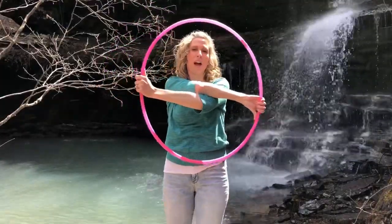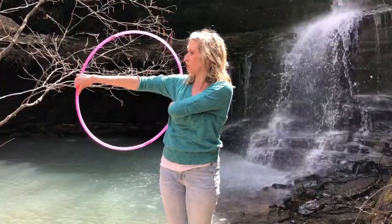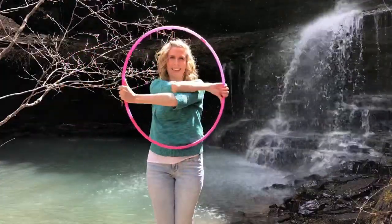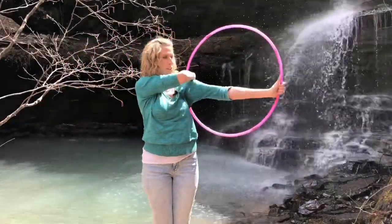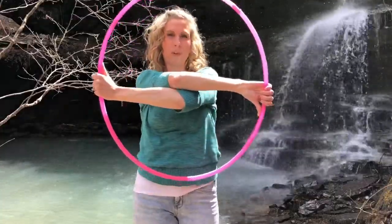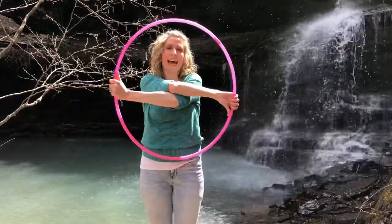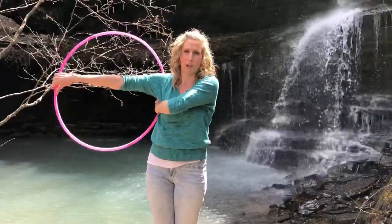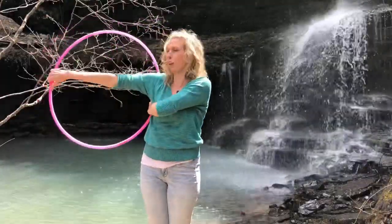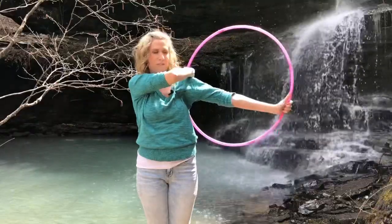So from here, I'm going to fold the hoop out to one side, straightening my right arm, fold it back in, fold it out to the other side. So when you are in this position, whichever arm is on top is the side of your body you want to pop it to first. So since my right arm is on top, I'm popping it to the right first, and then back to center, and then to the left.